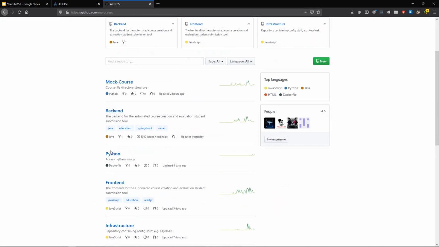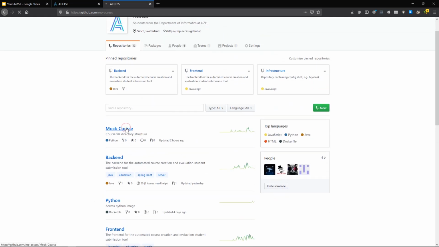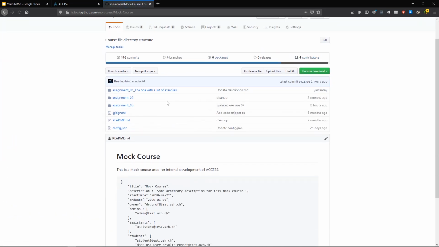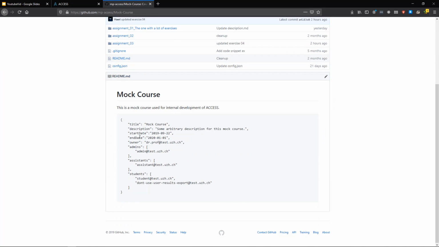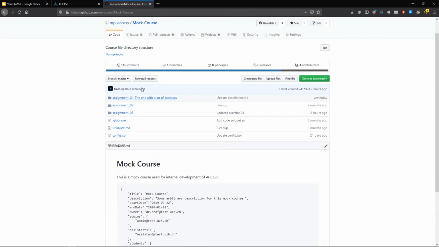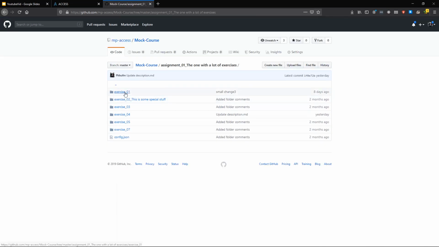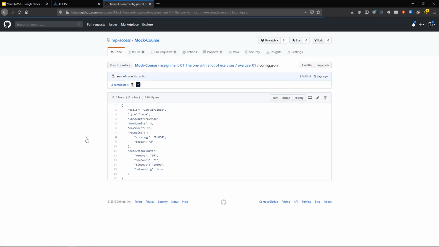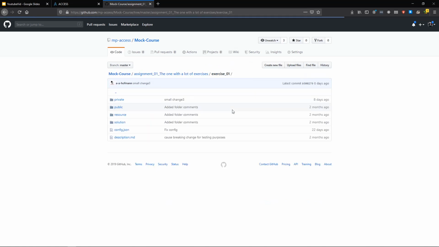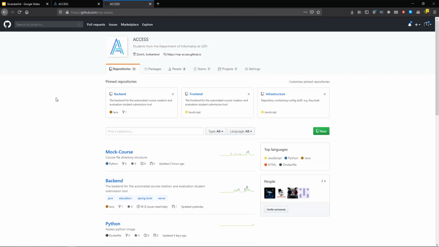We have some template courses like you see here. This is all in the background. You could see from the config files how such a course is configured, with the corresponding exercises. And this should simply demonstrate how easy it is to set up a course with the corresponding files, and then you just push it and our system will automatically integrate it in the background. So as a course creator, maintaining those files and maintaining your course should be pretty simple.